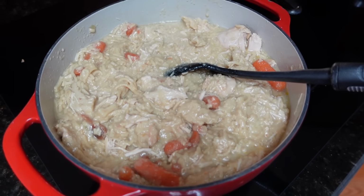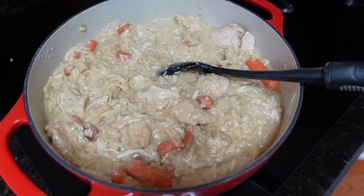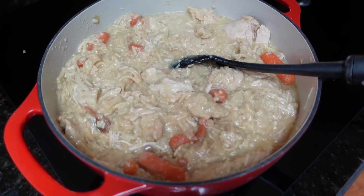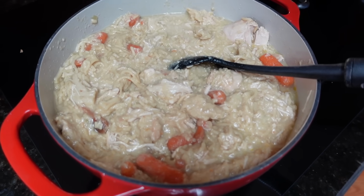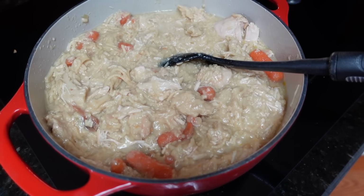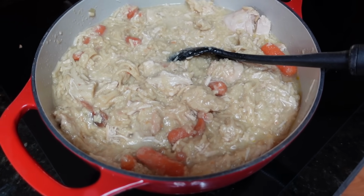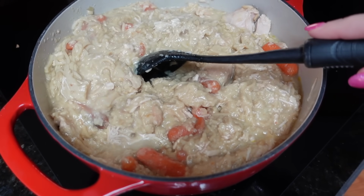I go in with half chicken broth and half water. Actually, a little bit more chicken broth than water. And I just fill the crock pot up until I think that's enough soup. I let it cook there for a little while. After 3 or so hours, you put your noodles in. And you can use whatever noodles that you would like. I used to use wide egg noodles in my chicken noodle soup.